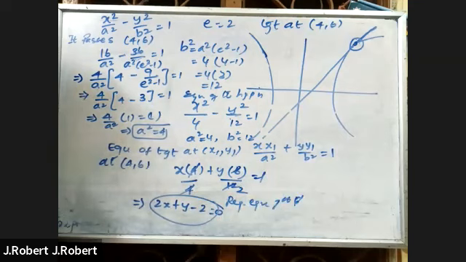Please take it very, very simply. Only two things are given. It is given that this is a standard form of a hyperbola. Always remember the standard form is x squared by a squared minus y squared by b squared equals 1. For that standard form of the hyperbola, the eccentricity is given as 2. We want to find the equation of the tangent to the hyperbola at (4, 6). First of all, we have to find the equation of the hyperbola, whose formula is x squared by a squared minus y squared by b squared equals 1.